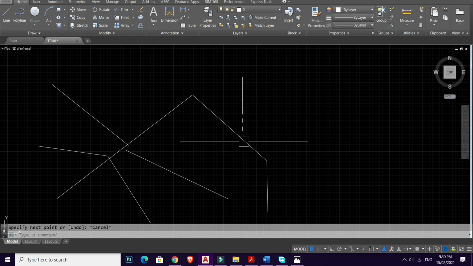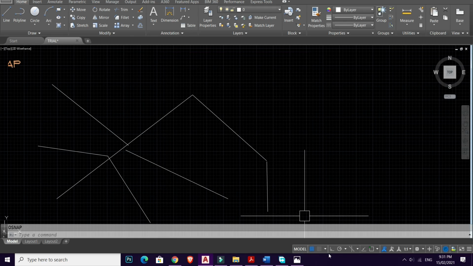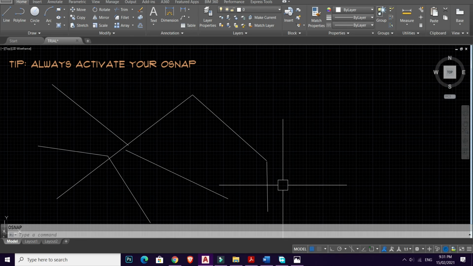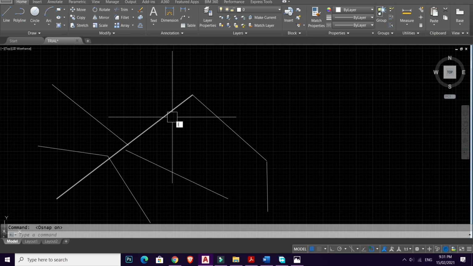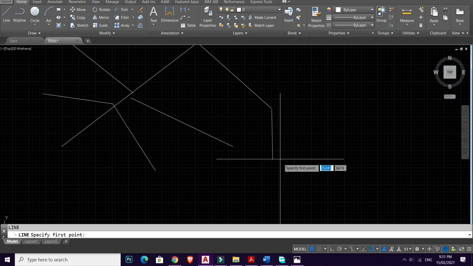Kaya mayroong feature si AutoCAD, ang tinatawag nating OSnap, kung saan pwede kang mag-snap ng mga lines mo sa endpoint, sa midpoint, sa center, sa node. Itong mga nandito, ito yung mga naka-activate sa akin. Kung gusto nyo i-activate, gayahin nyo na lang sa screen ko, okay lang. Kasi yan yung parang useful na gamitin para sa akin. Pag nag-drawing ako, ito yung mga kailangan kong i-activate sa OSnap ko. So, naka-deactivate yung OSnap ko ngayon, guys. Naka-gray out siya. So, once na pinindot yung F3, nag-activate siya. Pansinin nyo to. Ayan. Nakikita niya yung kulay green, nag-i-snap siya. Ibig sabihin, nandun yung endpoint natin.